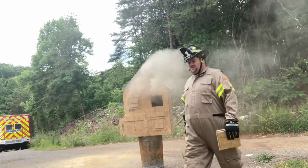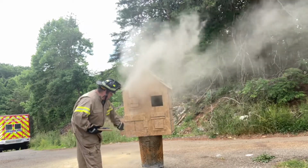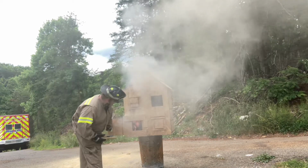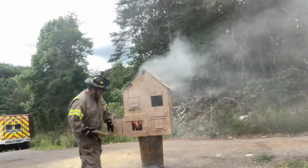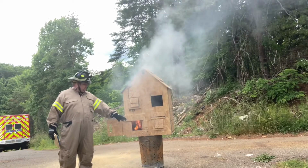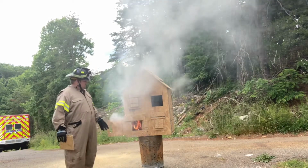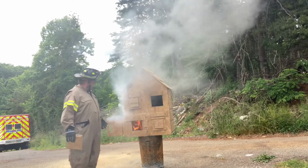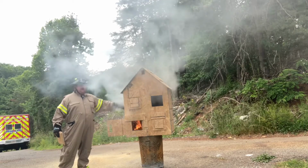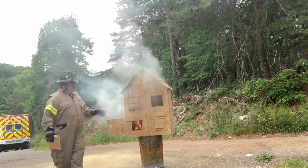Of course, we got a lot of wind today. We'll take a look down here and see what's going on. That's still got good burning going on. There she is. Now we got oxygen that's coming out. So we got flame showing because I've just opened the front door, because that's an exhausting mechanism. You can see some smoke coming out through this crack back here. That's showing that it's getting the pressure coming from the back here. So that's how these fires spread so rapidly.